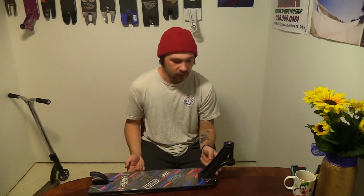I don't think I stuck once trying it. I think I slipped out more than anything because I'm just not used to it being so slick. That is an awesome plus. So it doesn't matter what Envy deck you get as a complete, it's going to come with these blunt plates, and you're going to be able to do blunt slides so buttery.